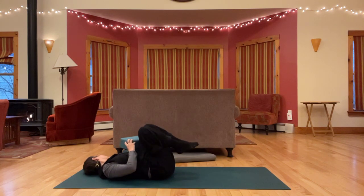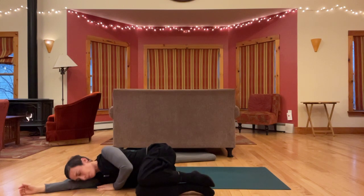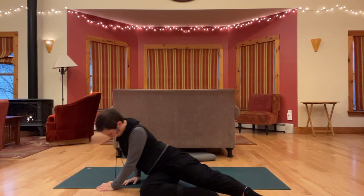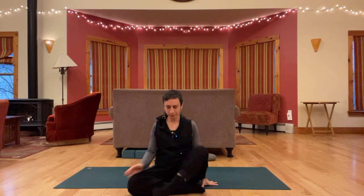Roll to one side, pausing there for a moment. And then use your hands to help you up to sitting. And bring hands together at the heart. And just take a moment to silently thank yourself for your practice.